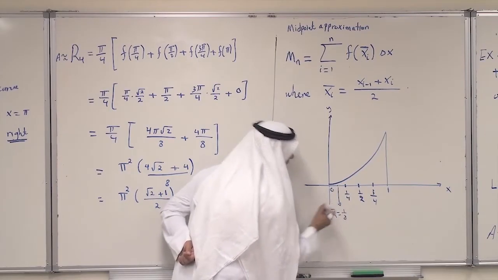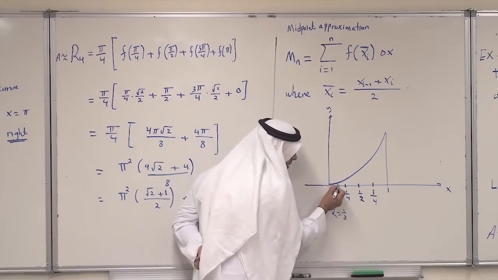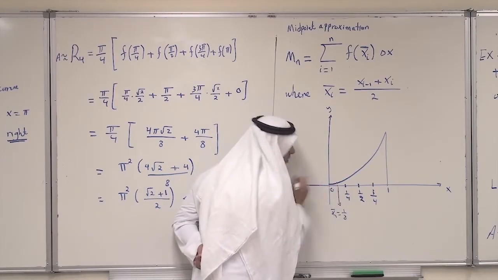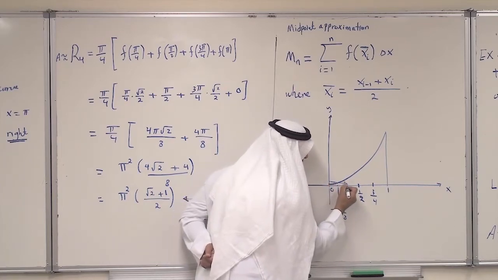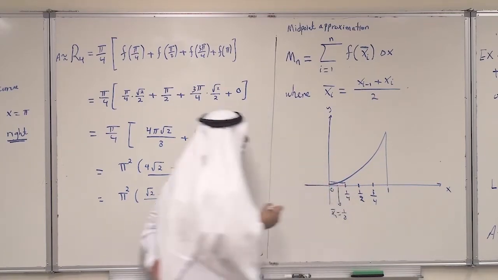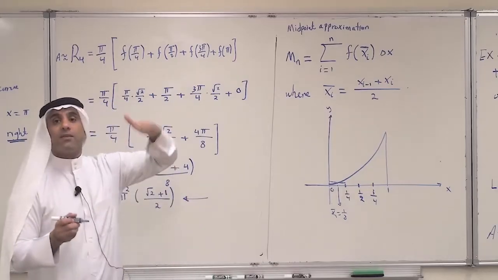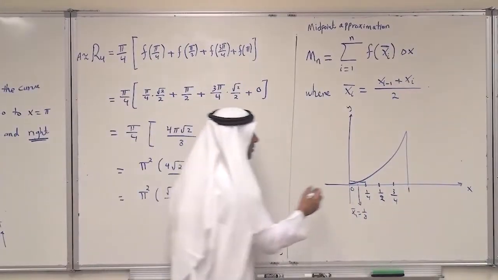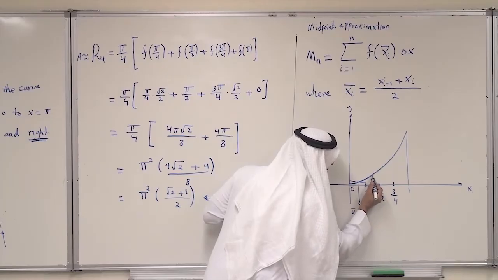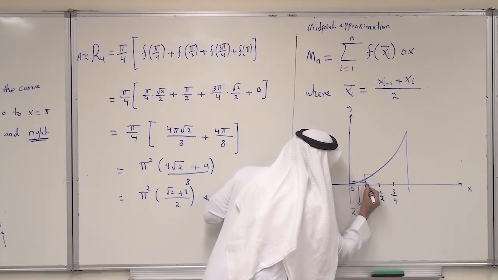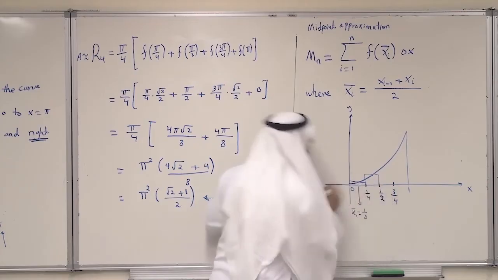So what should we do? We go here and draw the altitude of the rectangle. So this will be our approximating rectangle. Look here. We choose the height to be the height of the middle point. When you go to the second one, same thing. You go to the middle point here, draw the height. So this is your approximating rectangle using the midpoints.